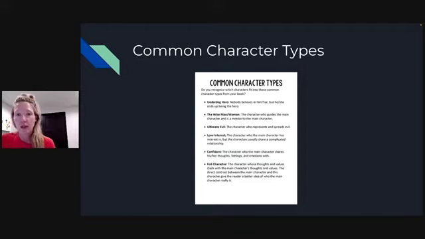Some of those common character types that we recognize in books are the underdog hero, the wise man or woman, the character who's like the ultimate evil, the love interest, the confidant that the main character confides everything in, and then the foil character who directly clashes with the main character and shows the main character's traits because of how different that character is to the main character. Those are a couple of those common characters that show up. I think this is a neat way to teach students how to recognize those character types that authors incorporate, regardless of the plot.